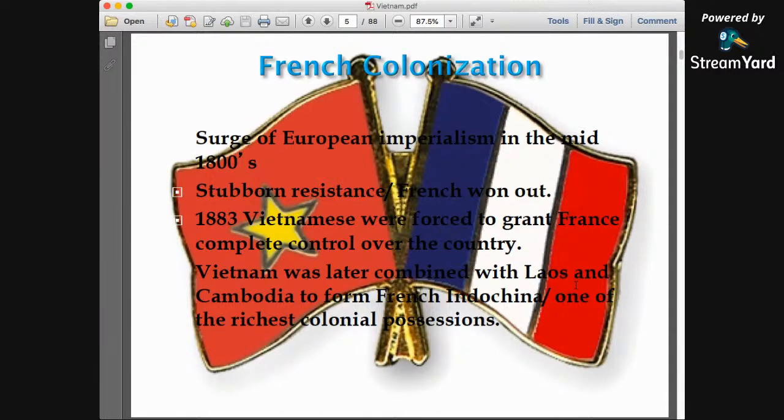They had rubber, tin, lots of natural resources that would be important in the aspect of war or the aspect of sustaining a society. And we'll definitely look at those aspects. But one thing you'll see on a future formative assessment would be: what are the three nations that would be deemed French Indochina? And you're going to want to know it's Laos, Cambodia, and Vietnam.